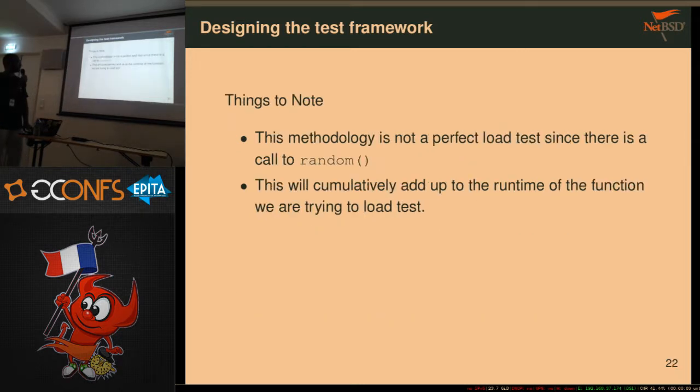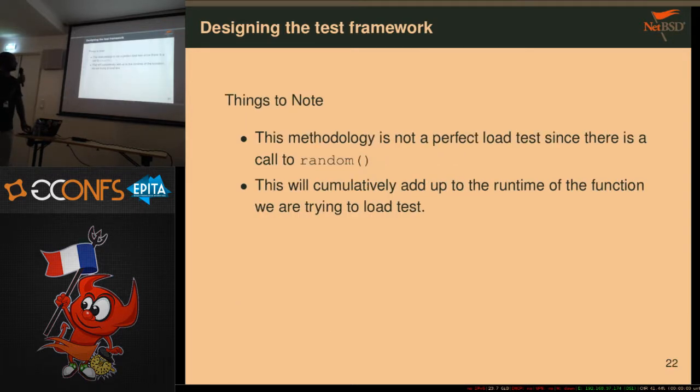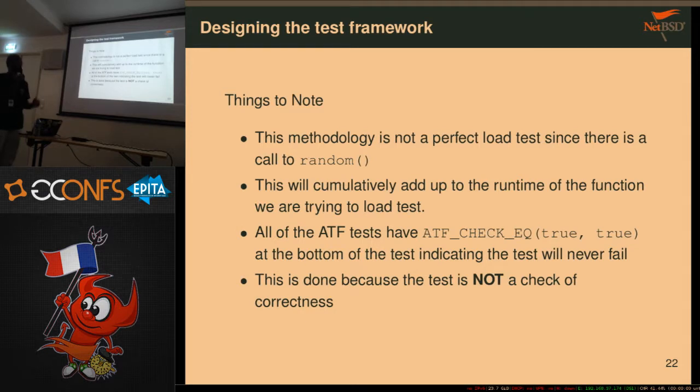So we did 100 calls to 10 million calls, a breadth of calls, and again, random. On a real running system, physical addresses are not necessarily randomly looked up, right? There's a lot of caching, a lot of code that keeps running repetitively. So this is not really an indicator of the actual system performance. And this is sort of work to do, or maybe a comment about how this kind of testing can be done in a slightly different way.